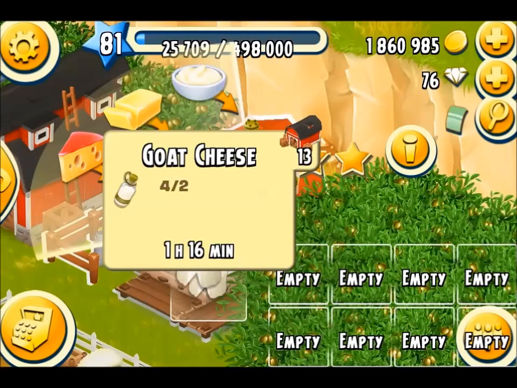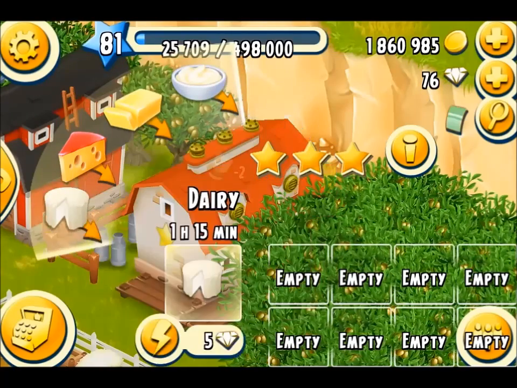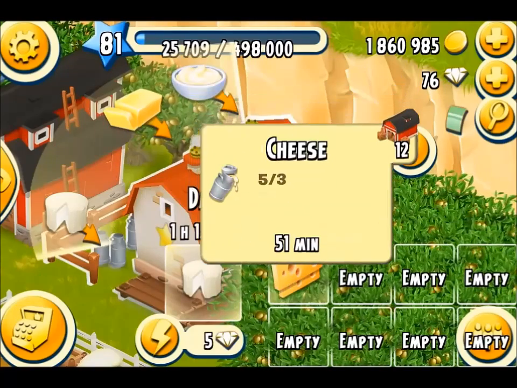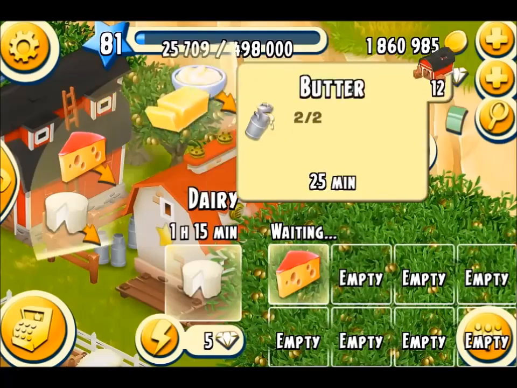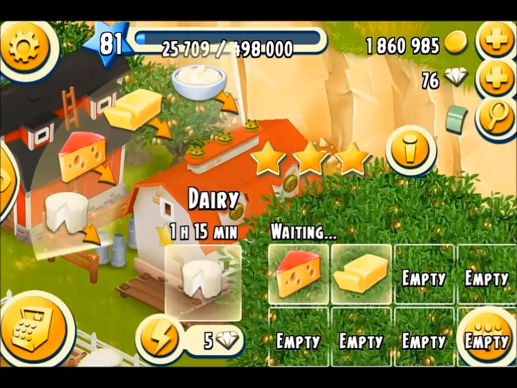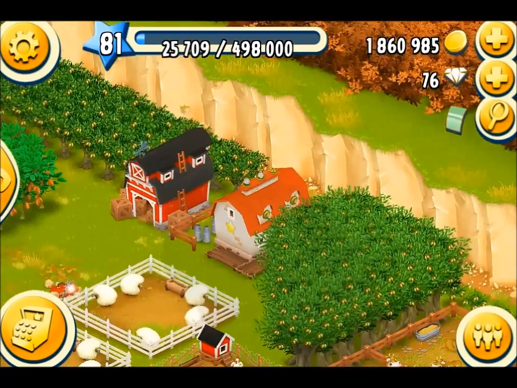Right, I've got 13 goat's cheese already, so should I do another one? I can do 2 more because I've got enough, so yeah, why not? Let's do 1 there. Get some cheese going as well. Okay, some butter going, and that should be all of my milk. Yes, I'm out of milk.